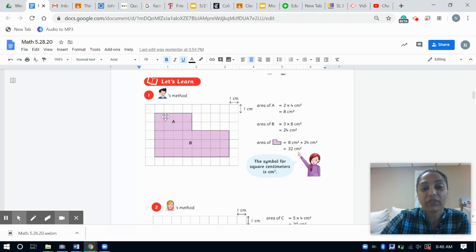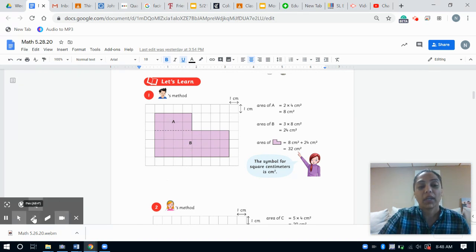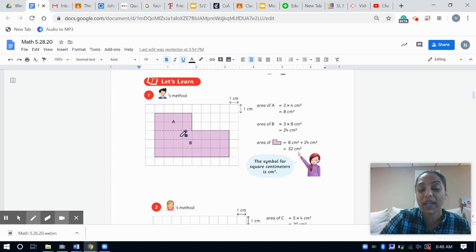One way is that our friends decided to break it into 2 rectangles, a small one up top and a larger one underneath, and they labeled them A and B. To find the total area, we find the area of rectangle A and then B, and then add them together. The units are centimeters. For area A, look at the rows. How many rows? 1, 2. That's that 2 right here. How many in each row? 1, 2, 3, 4. There's that 4. So 2 times 4 is 8, except it's 8 square centimeters.